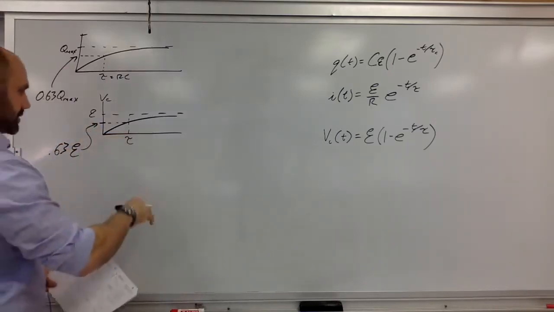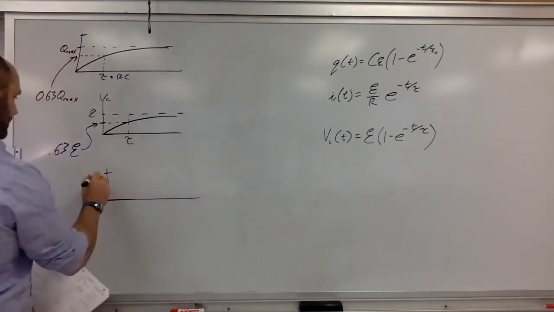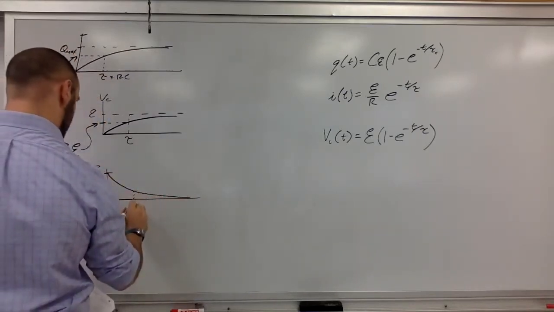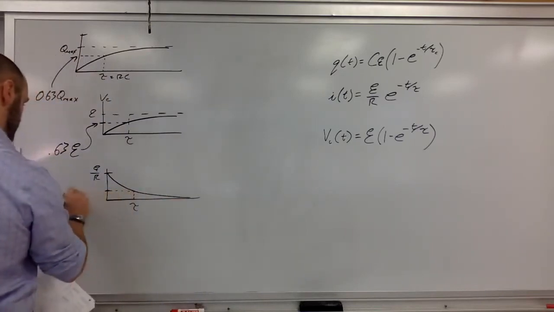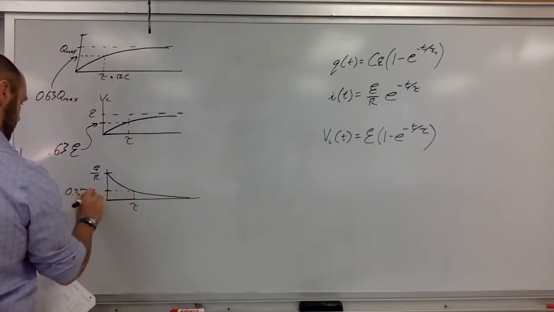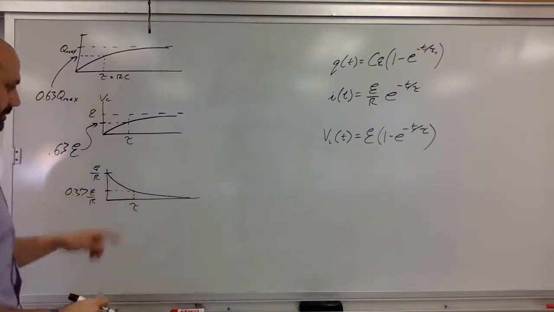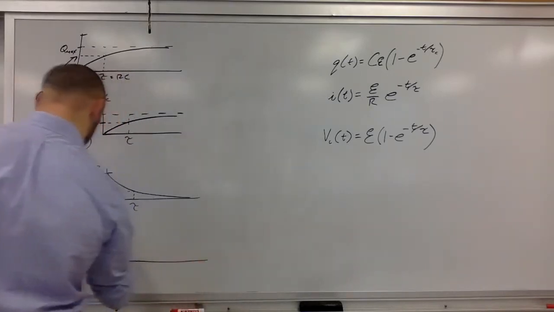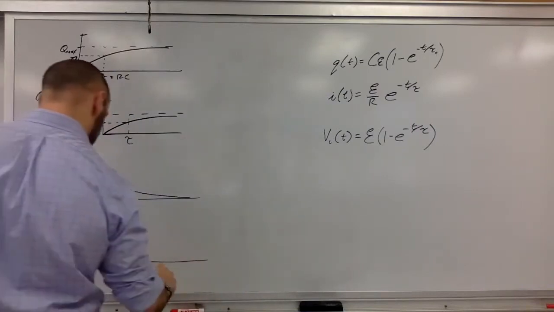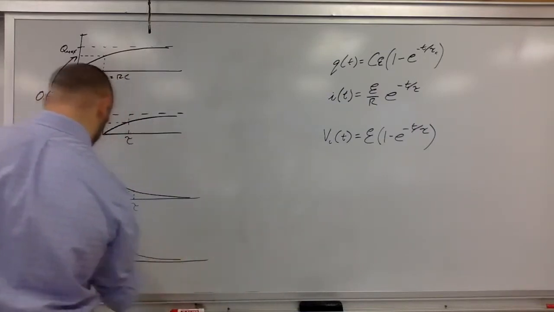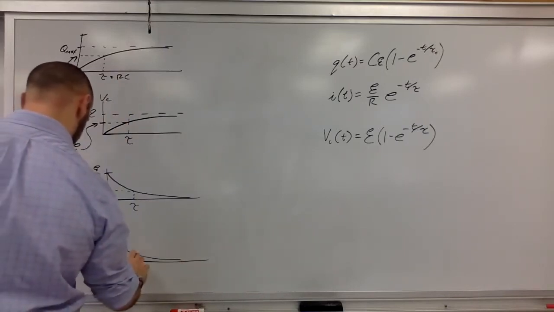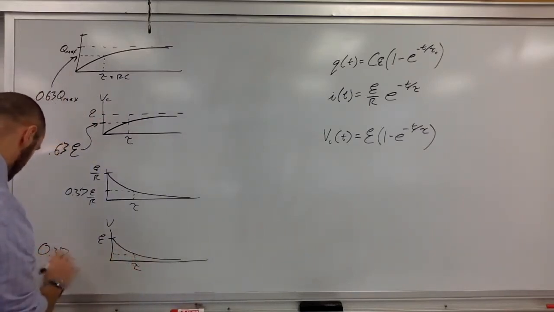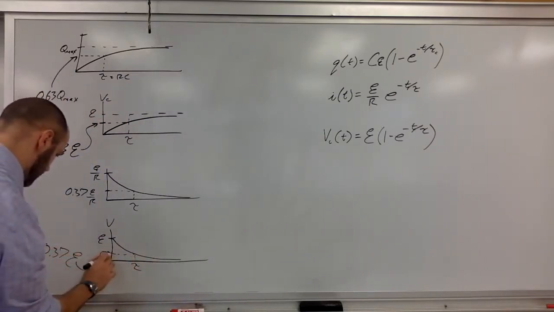Right. But if it's something that's decreasing, something like the current, given initially by the EMF over the resistor, and it's decreasing, then after one time constant, it's at 0.37 of that maximum value. It's at 37% after one time constant. And the same thing is true for the voltage on the resistor. It starts off with the EMF of the battery, but then after one time constant, it's at 37% of the EMF.